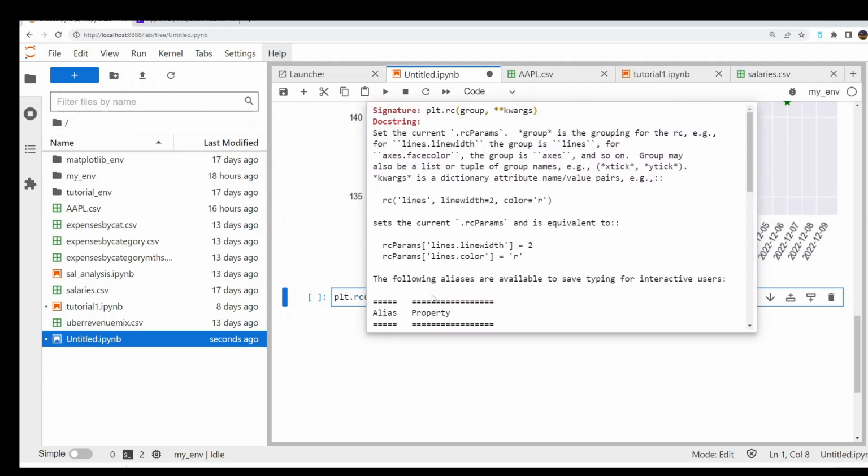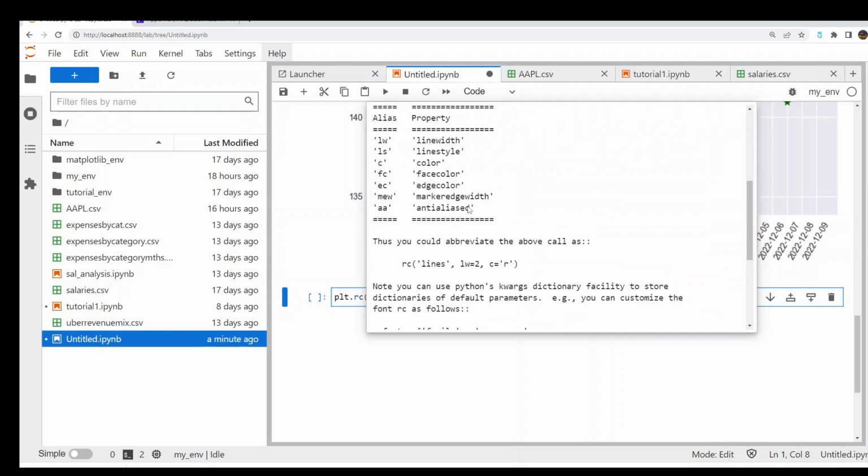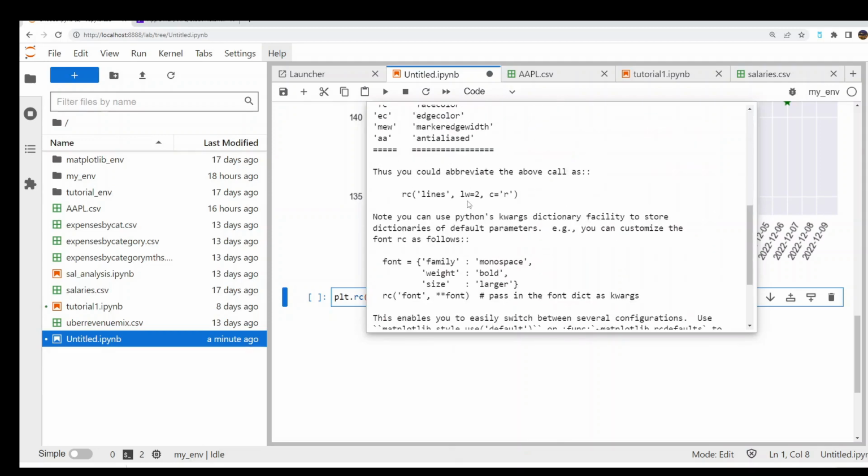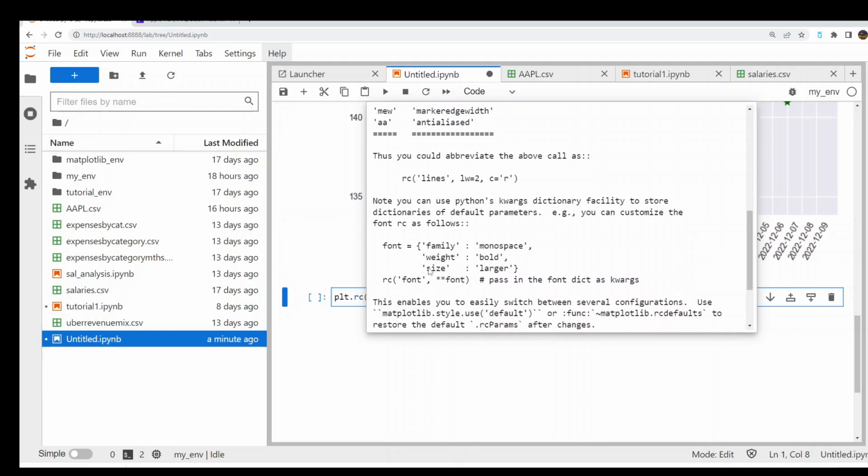If I look at the signature of the rc method, you specify the group as the first parameter, and the second parameter is the actual value. Here they have given us some examples. In this case, they change the font and specify the values, which happens to be a dictionary.